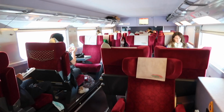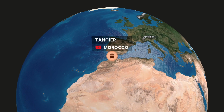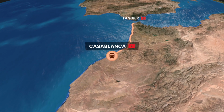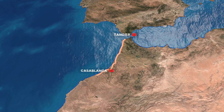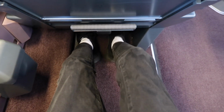and so far I was so happy I'd chosen to travel through Morocco this way, along this 350 kilometer route, which should take us 2 hours and 10 minutes from Tangier on Morocco's northern coast, down south through Rabat, and ending at today's destination, the one and only Casablanca. Now, what I knew about Casablanca at this point couldn't fill the script of a classic 1940s movie, but sitting here, I couldn't help but feel that it was the beginning of a beautiful journey.